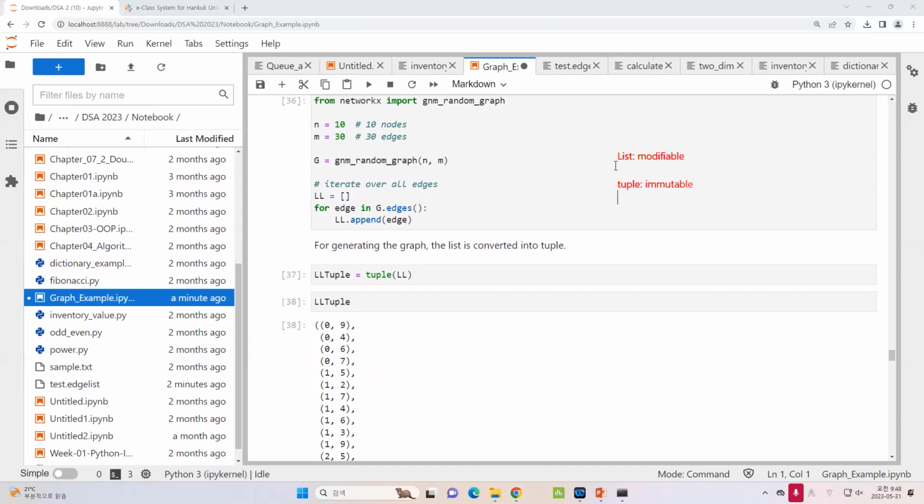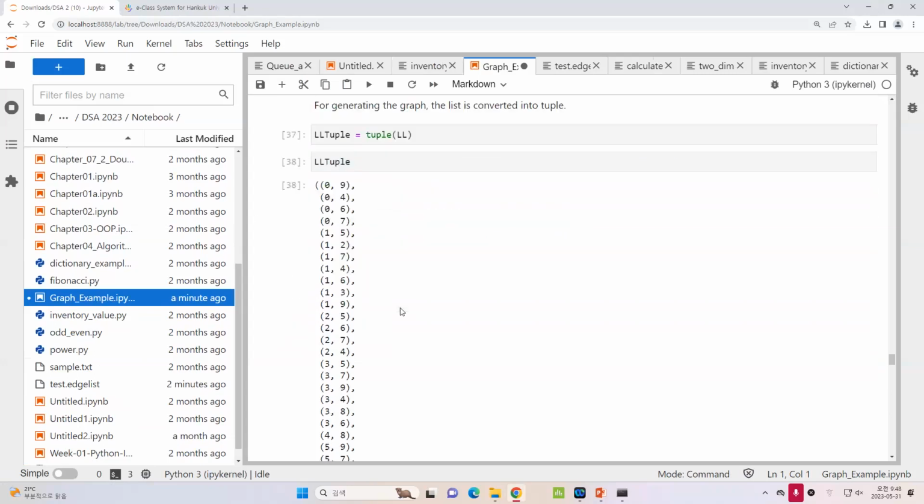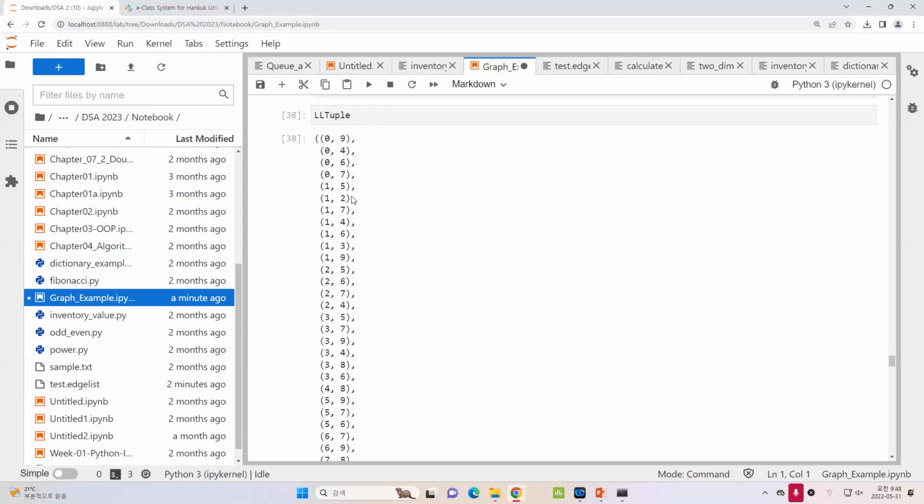Whenever you work with a graph, I think it's better to put it into a tuple, because whenever you do some kind of calculation, the nodes should be fixed. So people like to use a tuple because it is not modifiable.